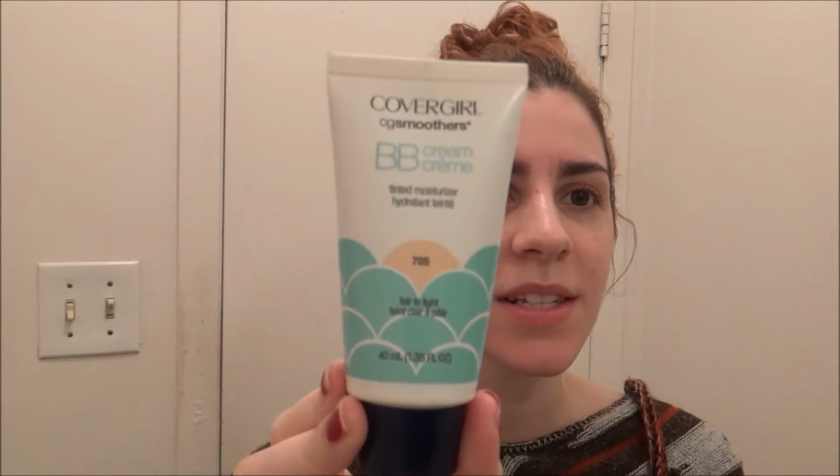Alright, so I'm just starting with a moisturizer all over my face because my skin is dry, as always. Okay, so I'm just gonna start with tinted moisturizer. I'm using CoverGirl. This is the one I use lately because it's very light and it lets my skin breathe. I don't like the feeling of wearing makeup, so this is really good for that because it's just very subtle and light. Next, I'm going to use concealer under my eyes and on my blemishes.